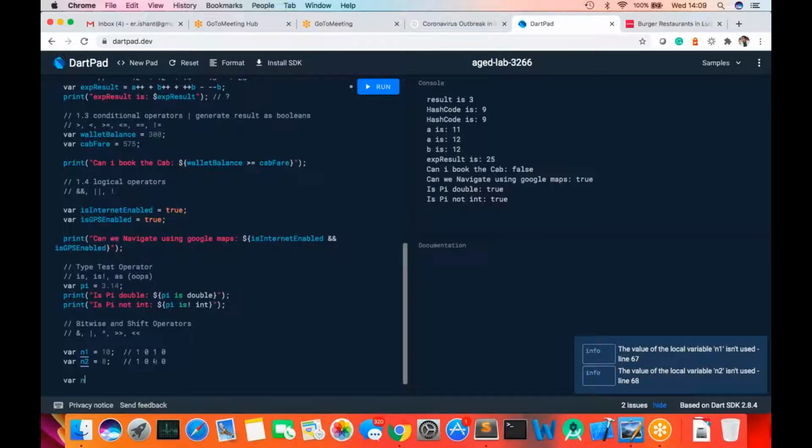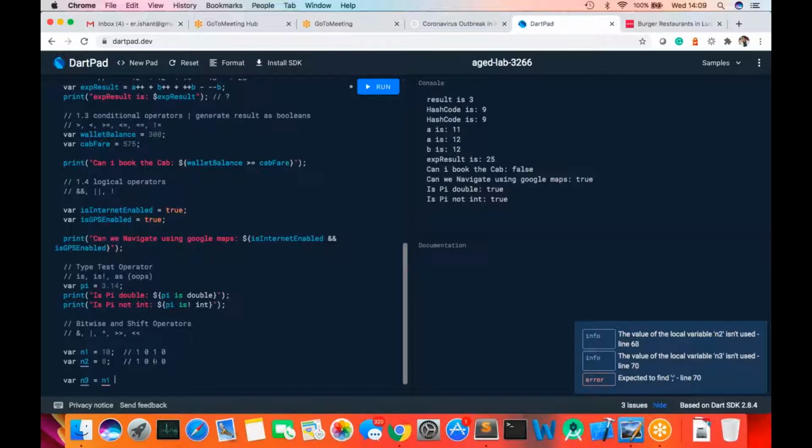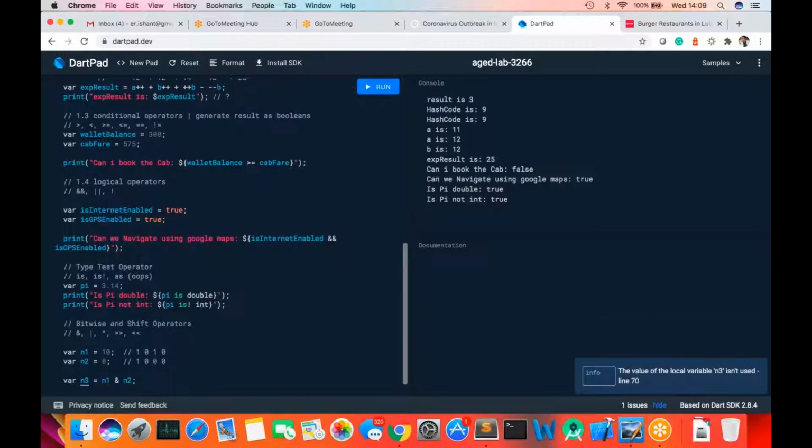So if I say n3, which is going to be n1 and n2, this is an AND operation, a bitwise AND operation, which means that both should be 1, only then the output should be 1. So this will give me the value as 8.